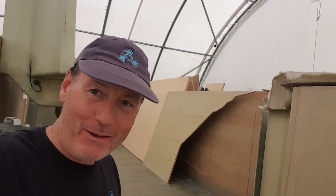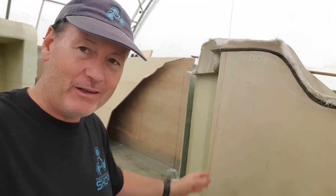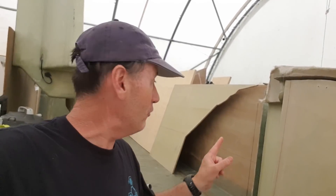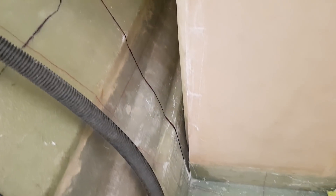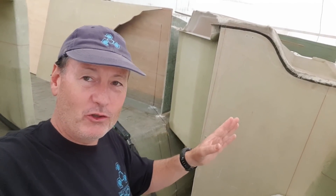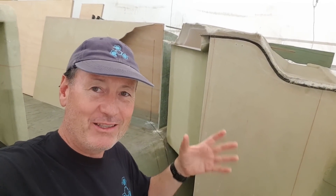This bulkhead behind me has been a bit of a pain for quite some time. It intersects with this head here and then into the main forward bulkhead that intersects with the forward head. I need to take it across to the other side and tab it into that main forward bulkhead. The problem is it's quite an acute angle. That tiny area has to be done correctly so that when I lift this head out, I can get in behind it, tab it correctly, and then insert the module back in place. I've actually left that module a little bit loose for that reason.